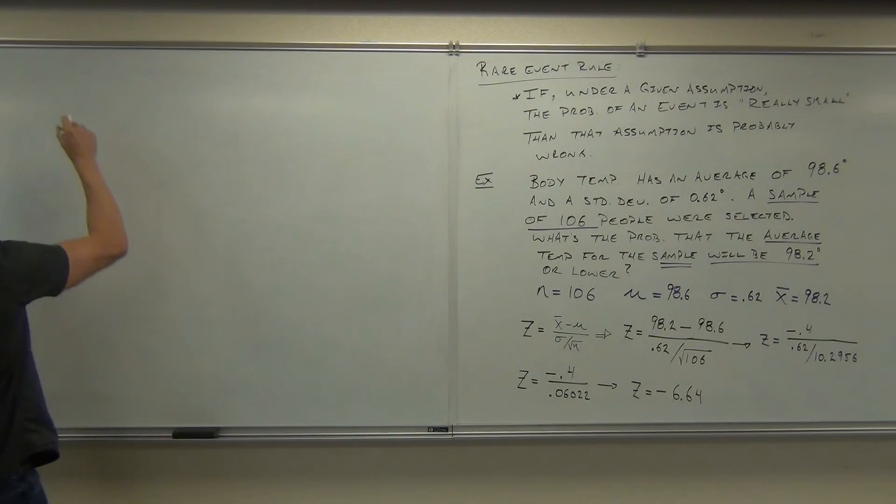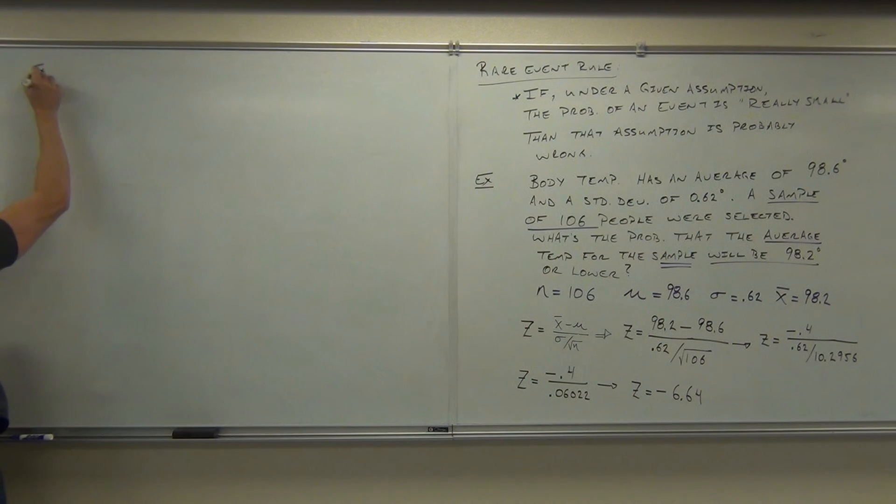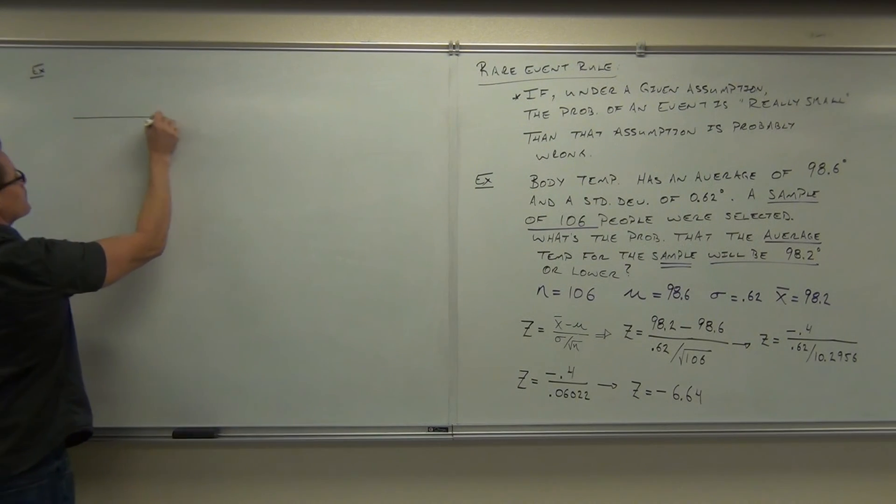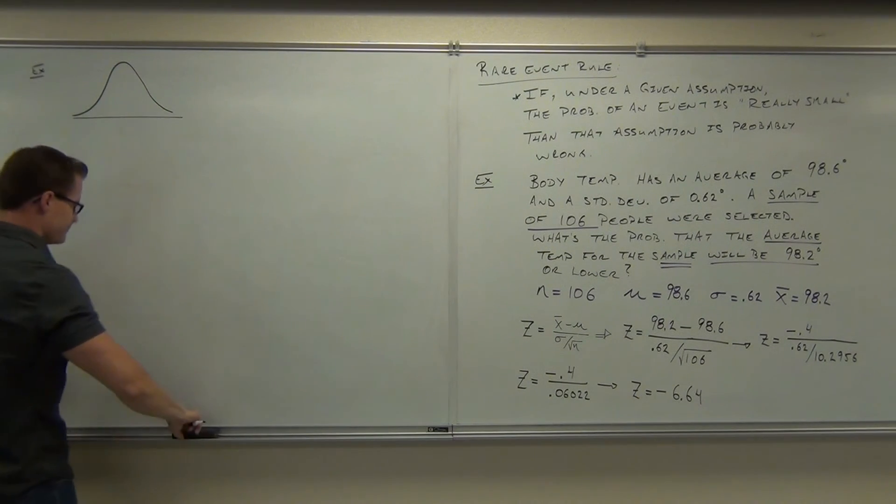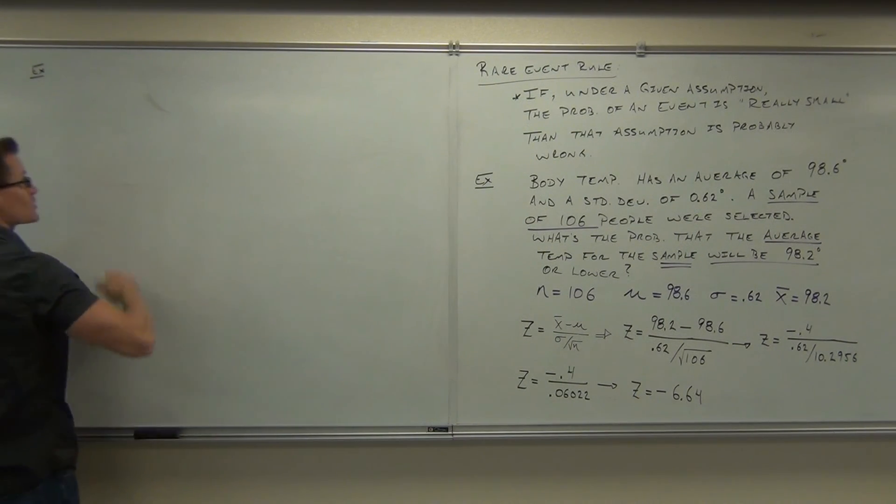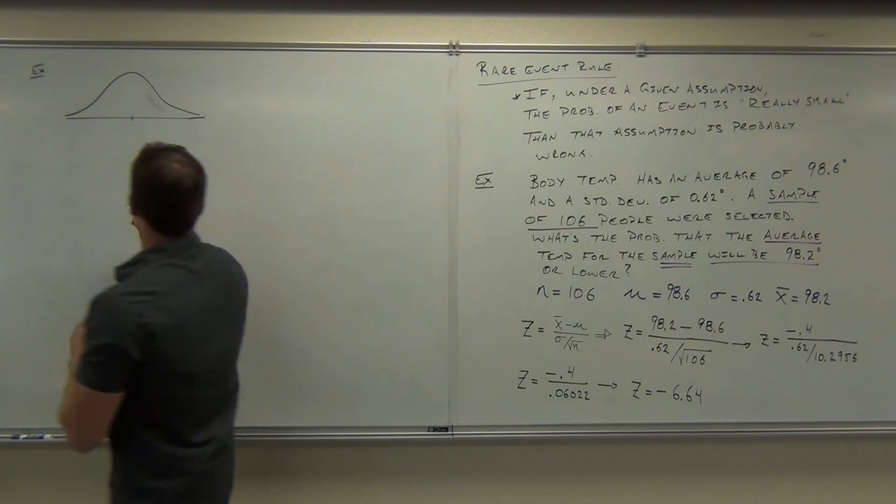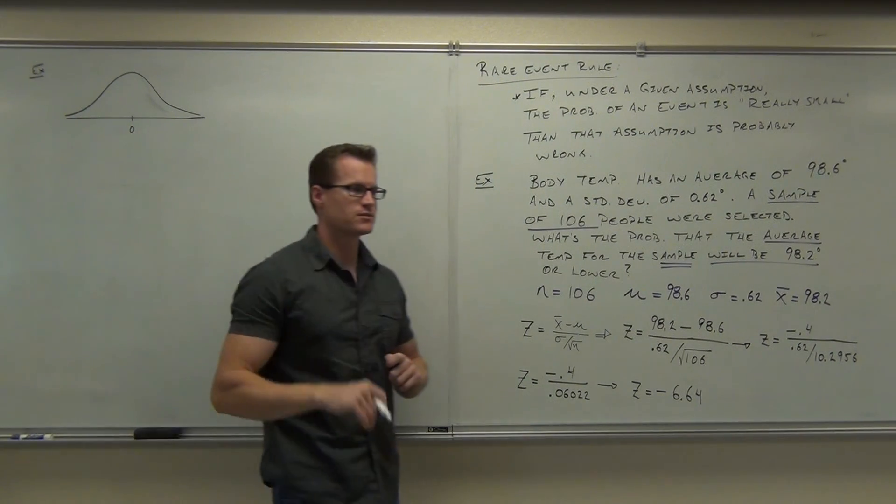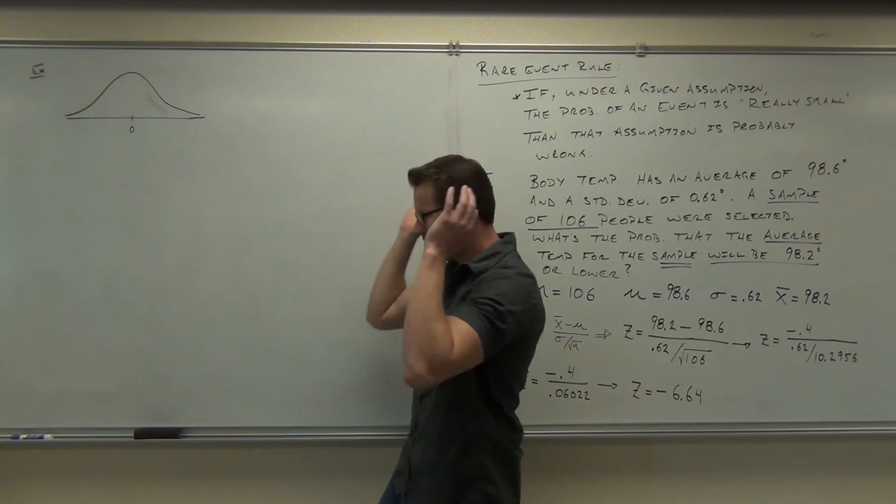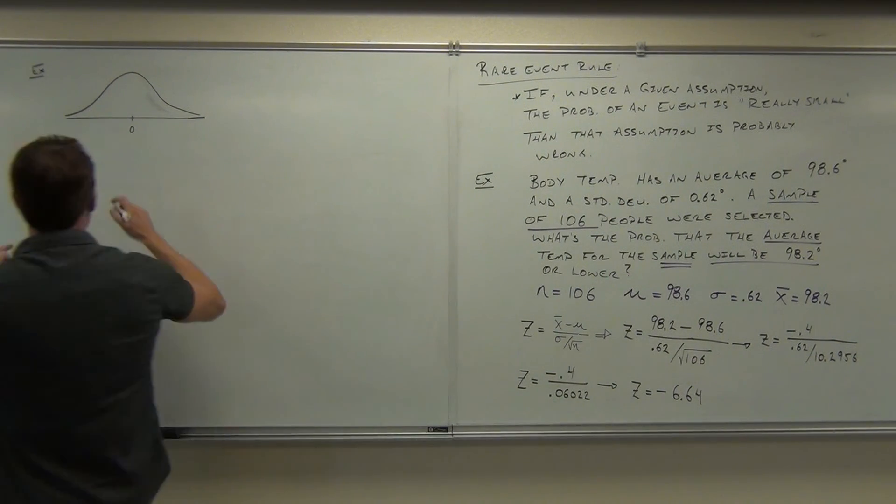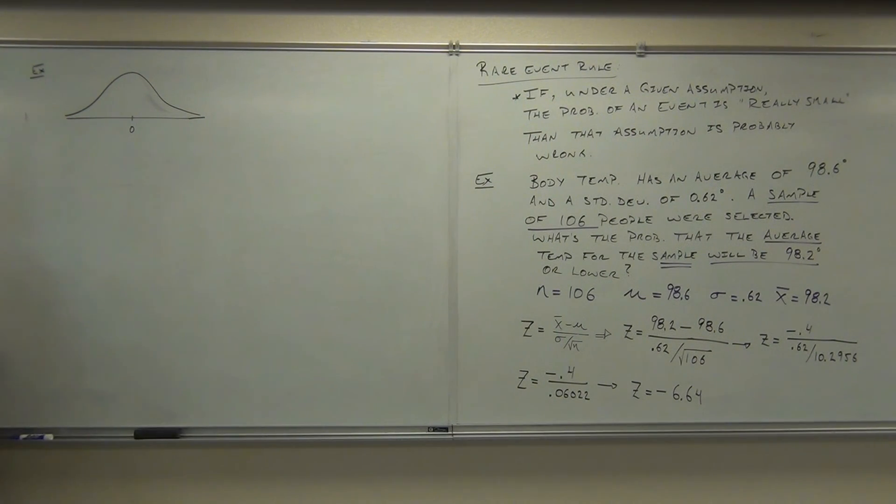Let's draw our picture now. I'm going to move over here. I used to be so good at those. There we go. What's in the middle? Zero. Where's negative 6.64? Right or left? How far left? Way left. Way left. Way left. You know, it's like here, actually. But we'll put it over here. It doesn't have to be exactly the scale.